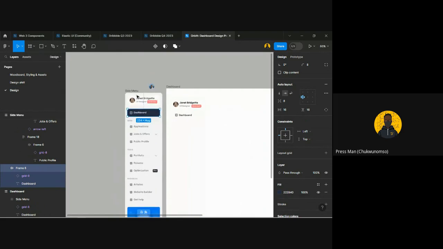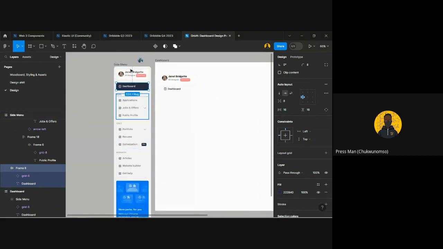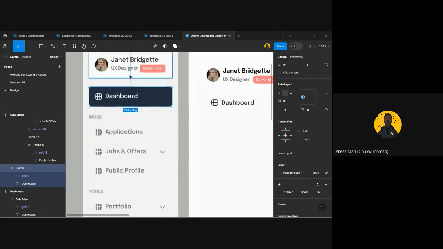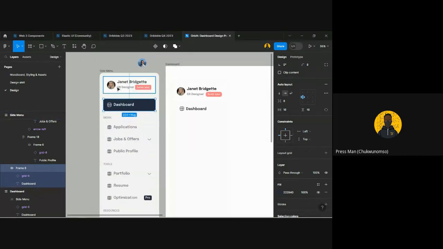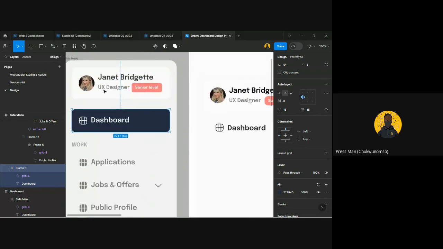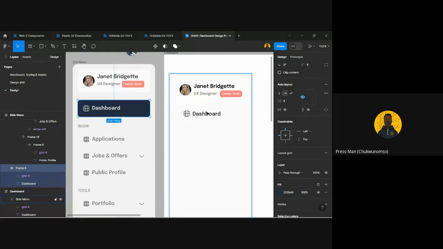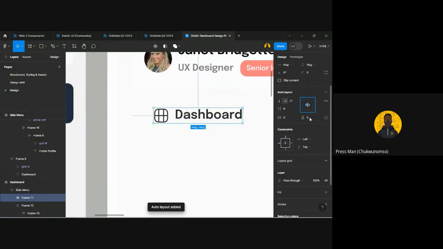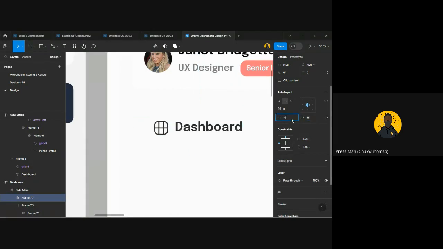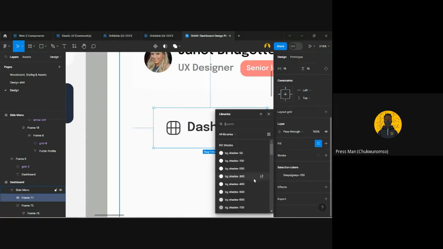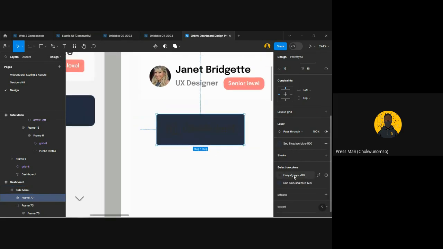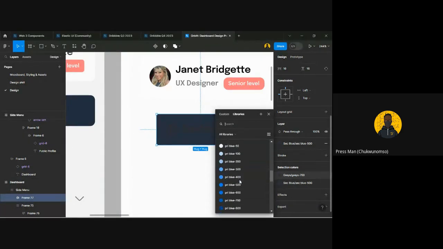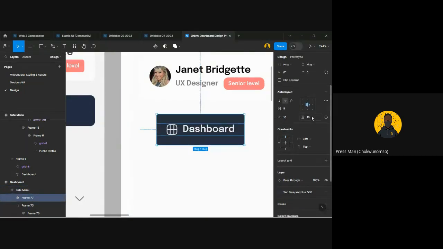And so since this is the side menu, there are a lot of actions to be taken here, right? So all of these things here are designed to be buttons. Aside from this one, this is basically just a label, the person's name, what the person does, and the experience level. So I can just put this together and auto layout, then make this 16, make this 16, then basically add a fill, which is the secondary blue. Then basically just change the color of this one to maybe something like this. Then I round the corners to 8.